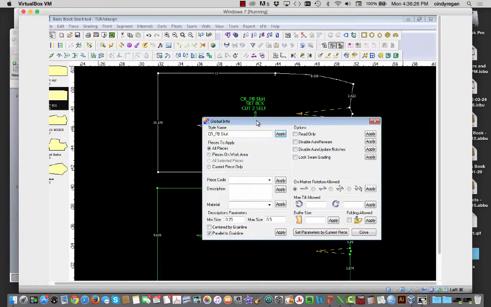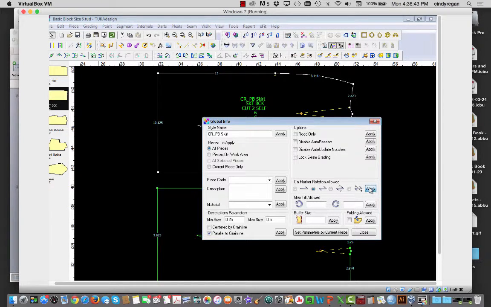Then also, we commonly use two-way. A two-way is basically a two-way pattern, being able to reverse your top and your bottom when you're laying out your fabric. So that is also common.